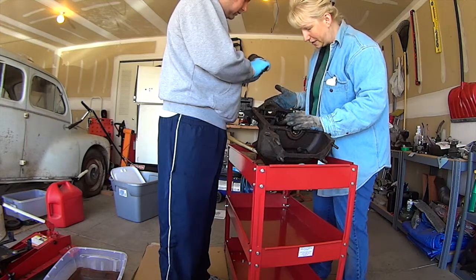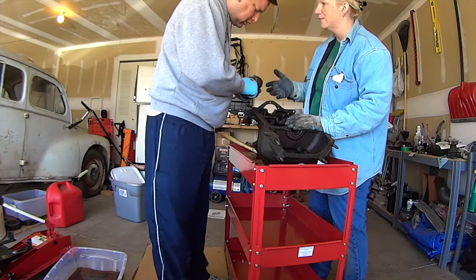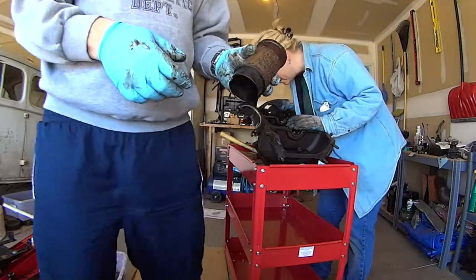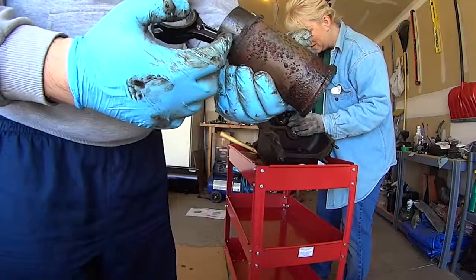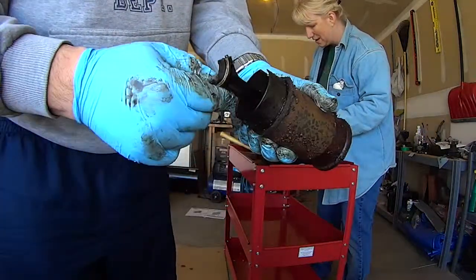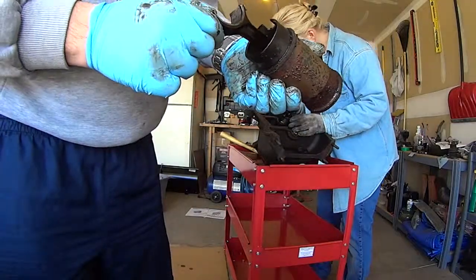So I wasn't sure, I didn't know how it was really going to look, because I couldn't figure out, see, there's a lip right there. I was trying to figure out how it actually stopped it from going all the way through, and that makes sense now. What we're looking at, my tablet froze up, but what we're looking at is how this is put together. You see it's just stuck. We're still going to figure that out, because we've got to get this connecting rod.